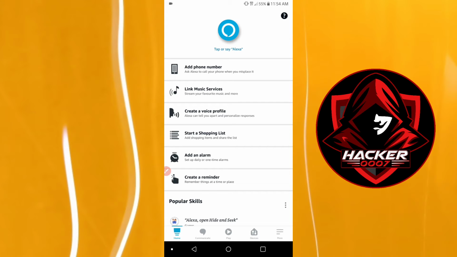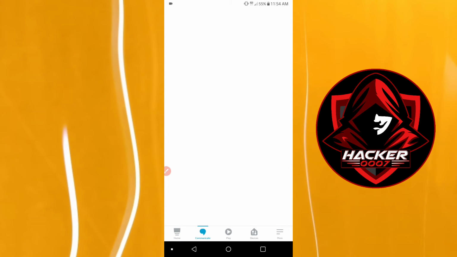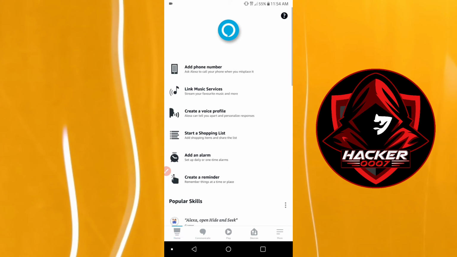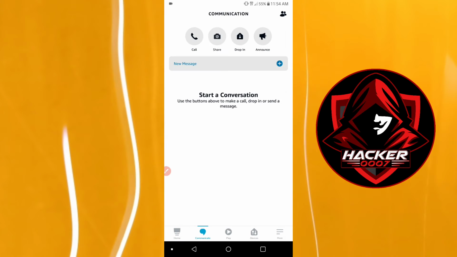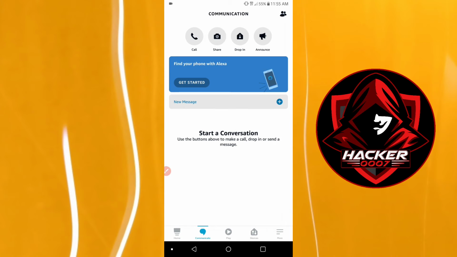So on the home tab, we could set our phone number and link music services. You could link Spotify, Amazon Music, and all of those services. If you link your phone number, it will go to the communicate section, where Amazon will ask if you want to send a message or call someone or do something for you.